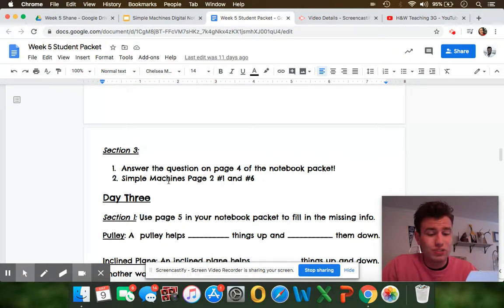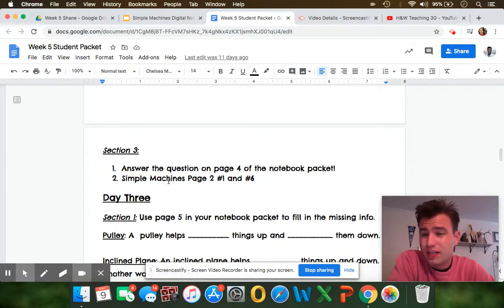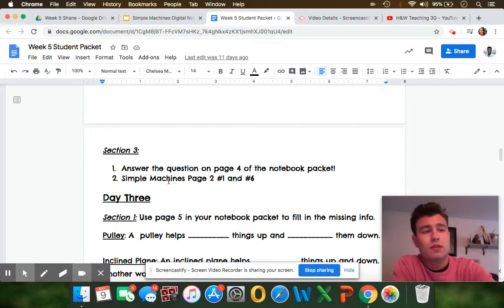So hopefully those help you think about how these objects are used in our world and by workers. And if you have any questions or if you think you need any more help, ask me or ask an adult in your home so that you can really understand what these simple machines are.